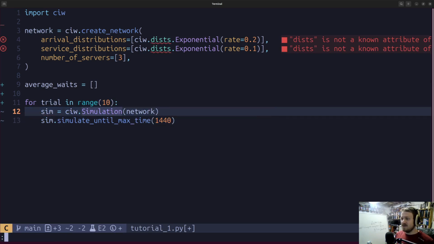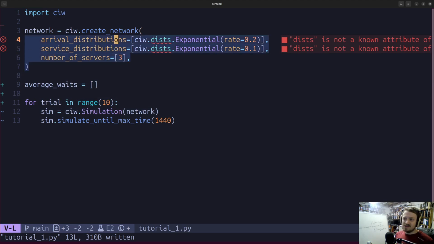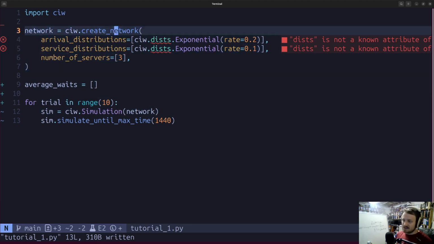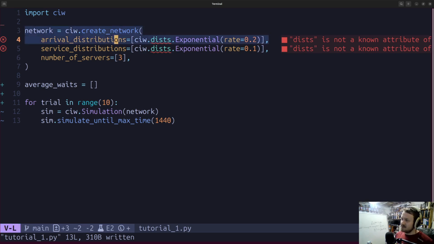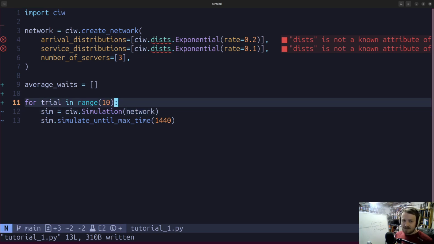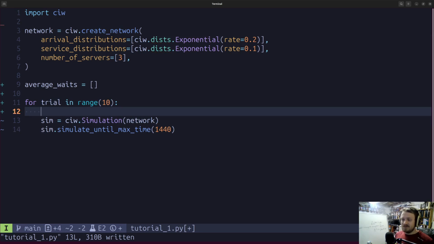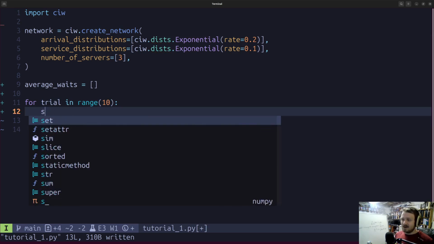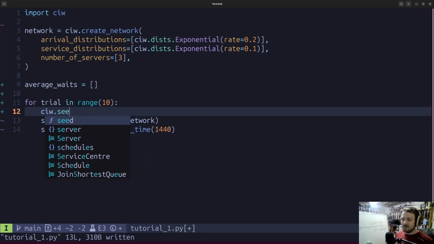And we can nest that inside of the for loop so that for every iteration, we're going to create a separate simulation object. And we can reuse this network object. That's one of the nice things about separating these two steps: we define the simulation network, but the simulation itself can take in the same network class, so we don't have to redefine the whole network every time. Hopefully the gist of that made sense. And then we can set the seed inside of this loop for every one of our trials.